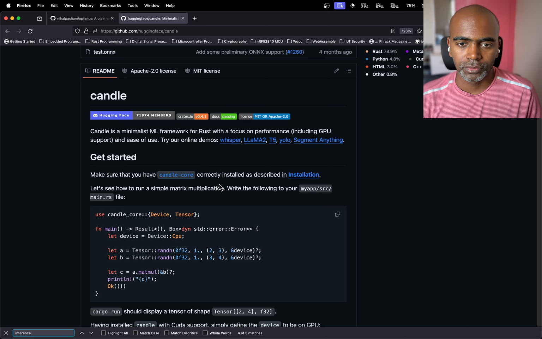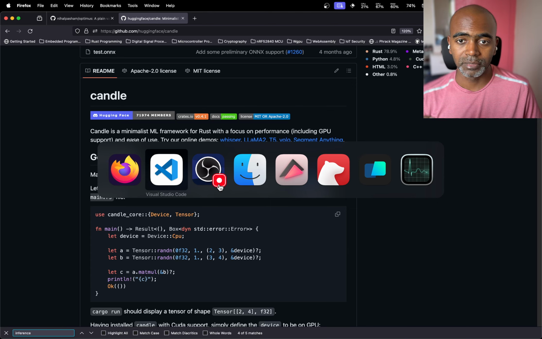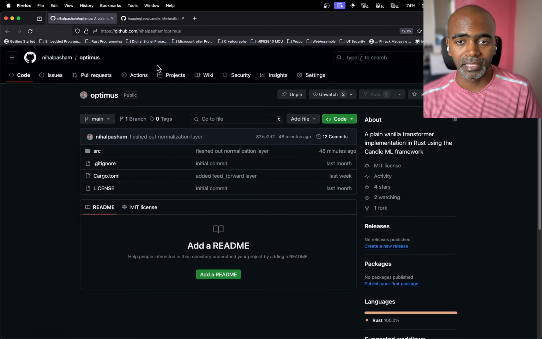Okay, so with that out of the way, what am I doing? I'm basically trying to implement what is called a plain vanilla transformer.